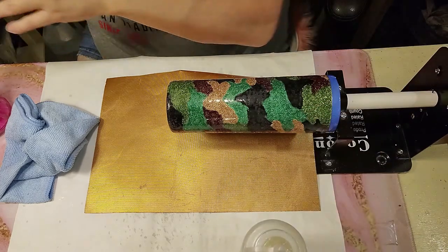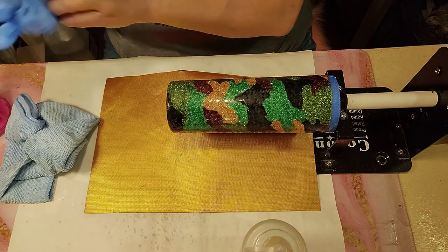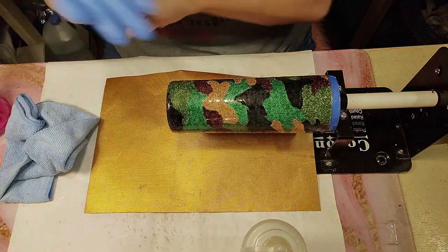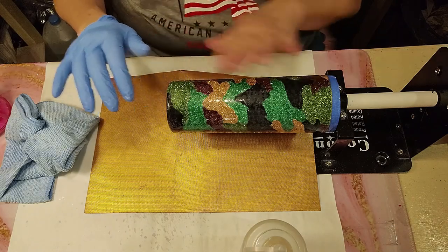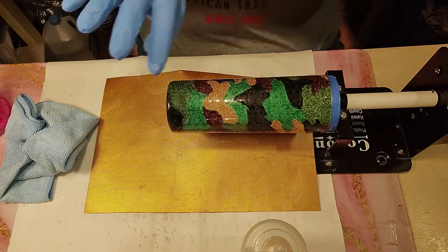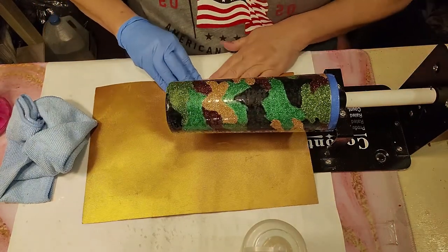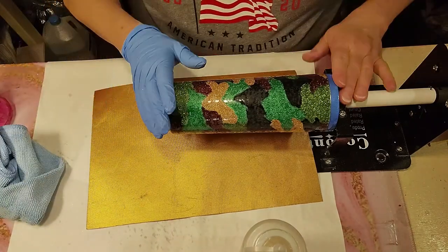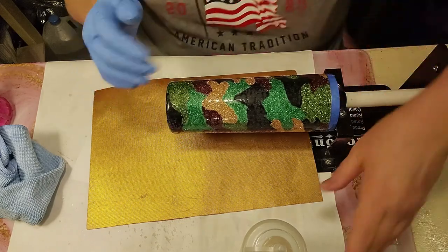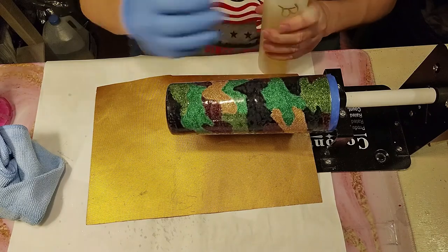I'm going to get my glove on. Some people do bare-handed. I prefer just having a glove to protect my fingers, you know, to protect my skin. And that way I don't risk the reaction. Okay, so it's pretty dry now. So what we're going to do is we're going to turn on our turner and we're going to do some more coats of bright tone.